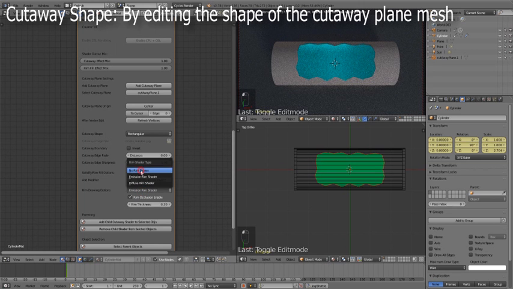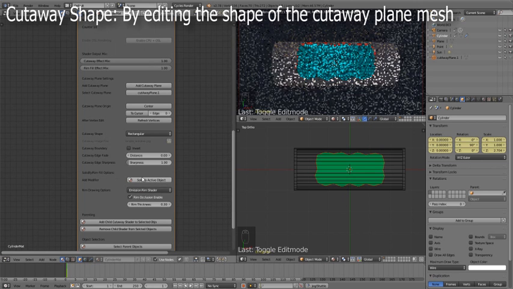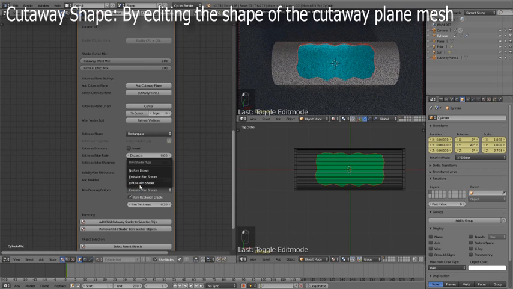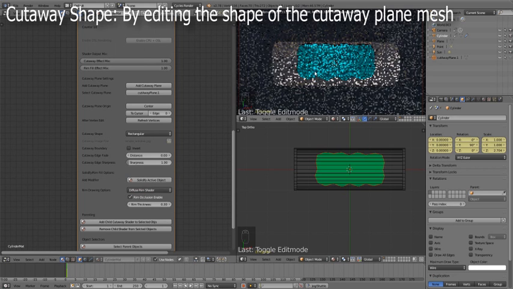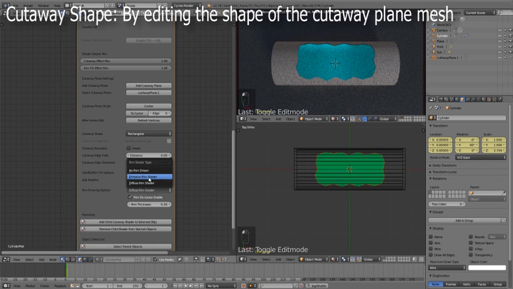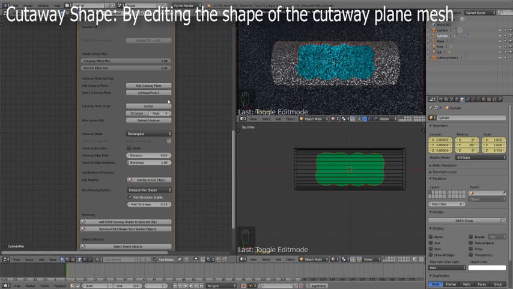We can choose no rim, which is the default, or choose emission rim shader, which will shade the rim as shown here using an emission shader, or you can shade it using a diffuse shader. And as we saw in the earlier section, sometimes there can be issues with the diffuse shader depending on the lighting. So let's choose the emission shader here.